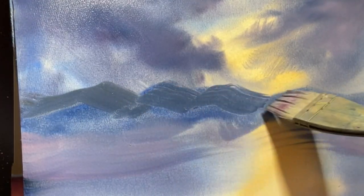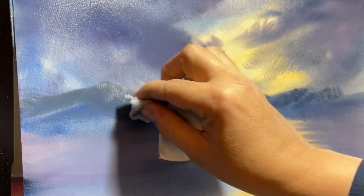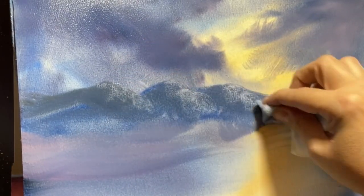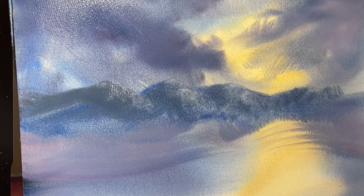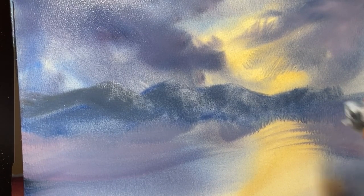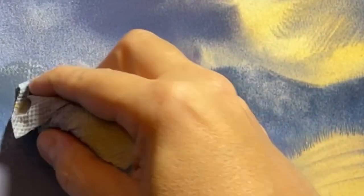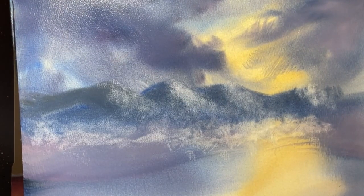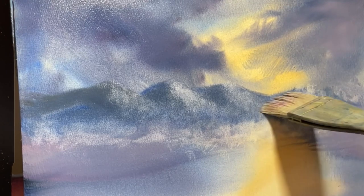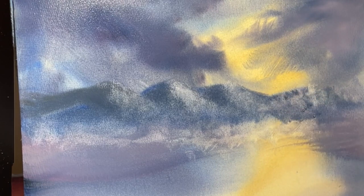So now I'm just going to make some different tones just to vary up the mountains a little bit. And we're going to do something a little different here. I'm going to dab out the highlight side of the mountain, or where there might be snow on the mountain, while it's wet, using a kitchen towel or paper towel. The paper towel might be a little wet. You might have to flip the towel around as you pick up paint. But you can lift off color here using the paper towel and create some convincing little details very quickly.